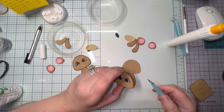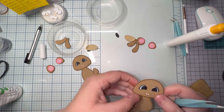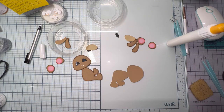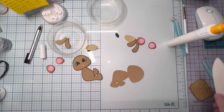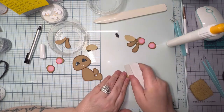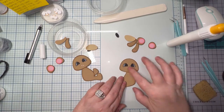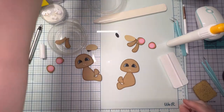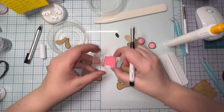Gluing is so much fun — not. Sometimes because I can't feel my fingers I will touch the glue and touch something else, and now I've transferred glue everywhere. I grabbed the bone folder when I couldn't find the first one. Those things are great — they even out your glue so there are no lumps and everywhere underneath your pieces has glue.